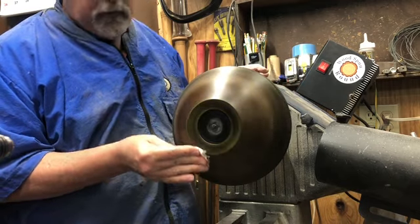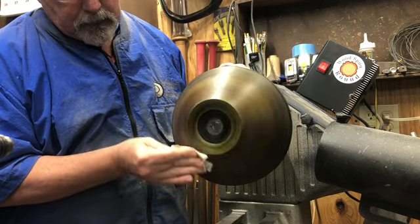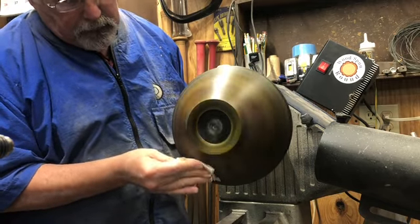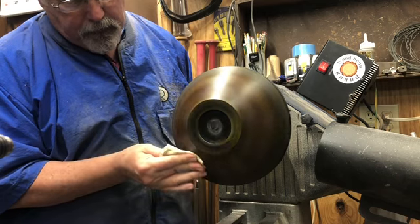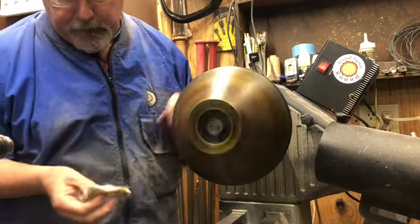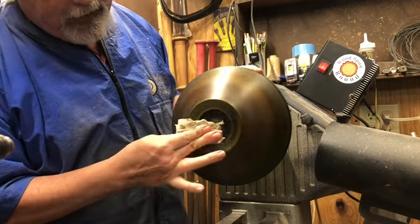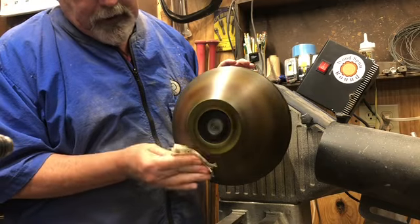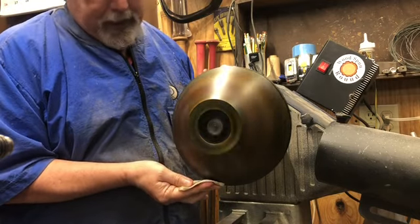Speed up some more. 485 is what I moved it up to. Turn that paper towel over. Turn the paper towel inside out. We're going to go up to 635 now. I've said before, the RPMs are not critical at all. I'm just going up a couple of notches in the rheostat on that speed controller.